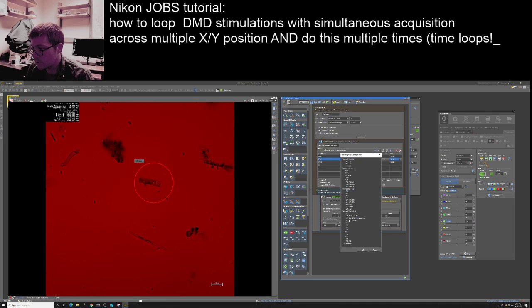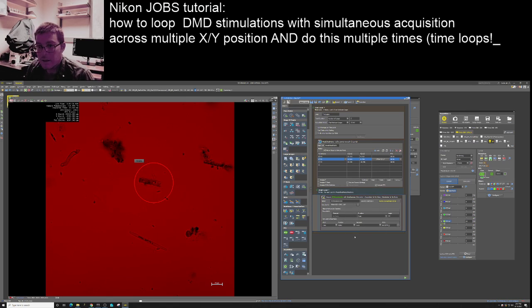So in this case, we choose the Prime 95 DMD BF here, which is what we're on right now. And then what I was going to do for this was a 5-second acquisition in which we wait 1 second, stim for 2, and then record the remaining 2 seconds. And with this setup, let's just make sure the logic makes sense.